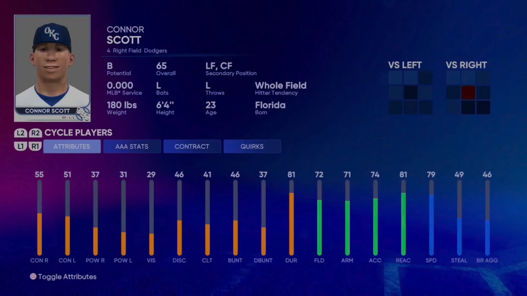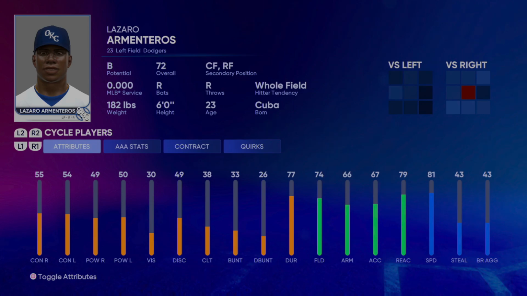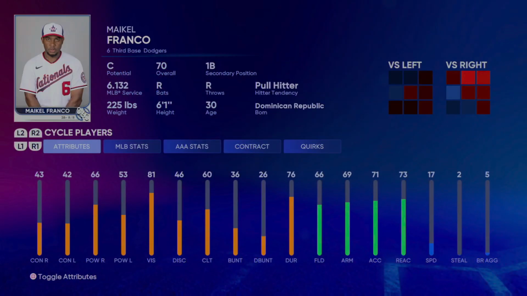Connor Scott here, or Connor Stott. So, it is Connor Scott. He is a top 50 prospect, apparently, at 23 years old. And then Lazaro Almateros is a guy that might get a shot at the majors this season. We'll have to see when he does in AAA. But he's got good hitting ratings overall, and his defense is pretty decent. So he's an interesting guy.